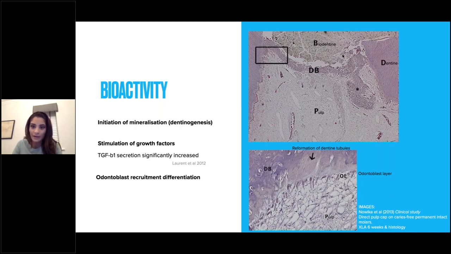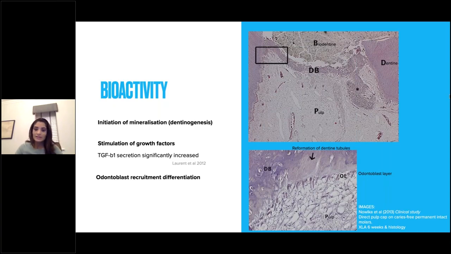And we can see that biodentine has been placed as a pulp capping agent, and this is the dentine bridge that's formed here. This lower image shows again the dentine bridge that's been laid down, and we show the tooth, also the pulp, has this layer of odontoblasts, these intact odontoblasts, and there's reformation of dentinal tubules as well. So the benefit of using a tricalcium silicate cement is it initiates mineralization or dentinogenesis.